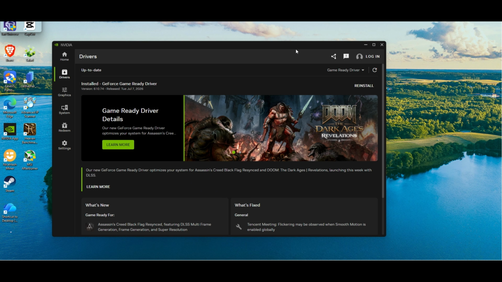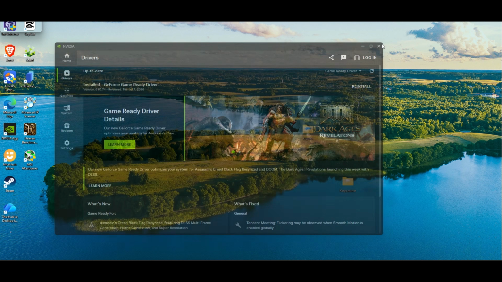All right, so one thing I forgot to tell you or show you guys: since I am running NVIDIA, I already updated it. You open up the driver software that you have for your GPU, and it should tell you somewhere on there that there's an update for it. You click on download, and then it'll install the newest version, which this version is from July 7th.